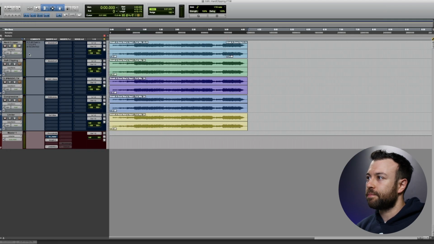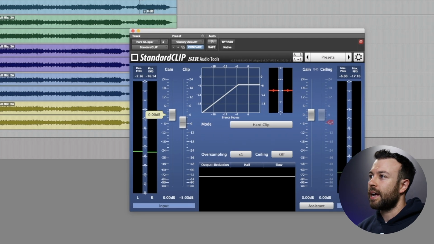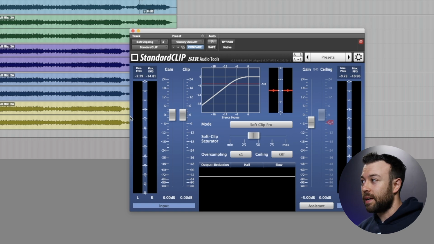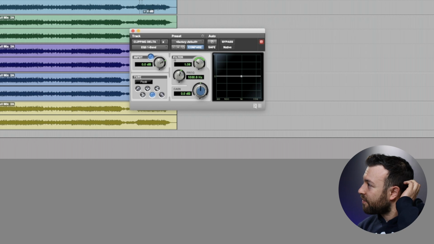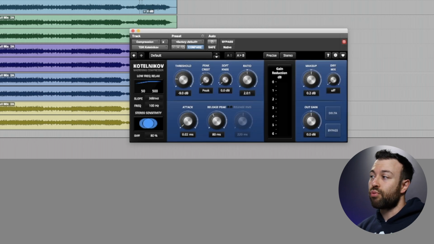So what I've got set up here is a hard clipper, okay? Then I've got a soft clipper set up in the same fashion. I've got a null test here so we can hear the effect of both of them. I've got a compressor, okay, with a 2-to-1 ratio, -9 decibels threshold and a peak detection circuit that produces the same peak value, so -5 decibel peak value out, and maintains the same amount of loudness as both the soft clipping and hard clipping. They both produce -17 LUFS on the output and -5 decibels peak value.